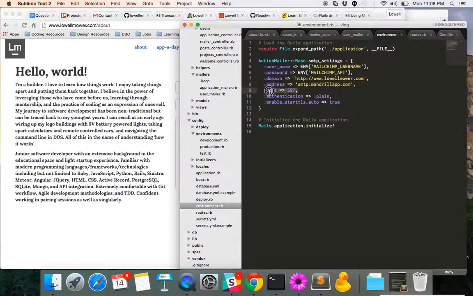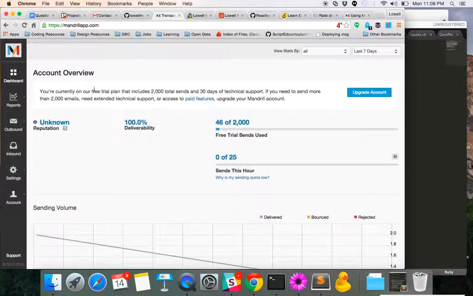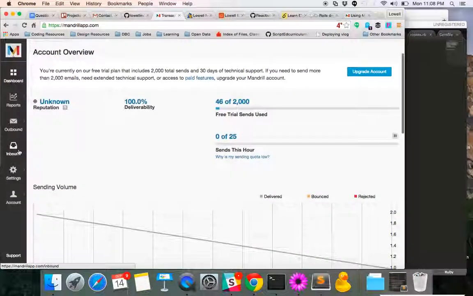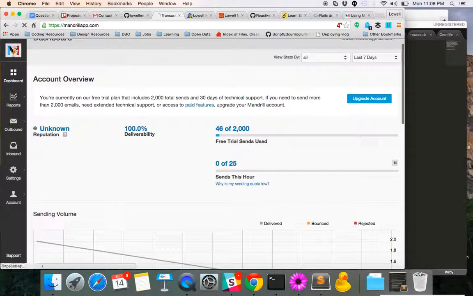And then port 587; you can also use port 25 or 2525 for production. And then your authentication set to plain and enable_starttls_auto to true. That's not a real word, but that's how they spell it. All of this is really well documented in the docs for Mandrill.